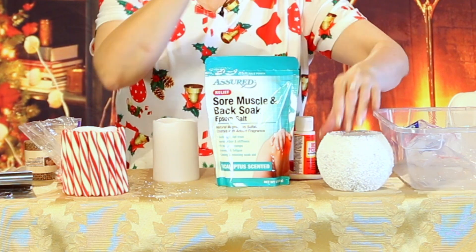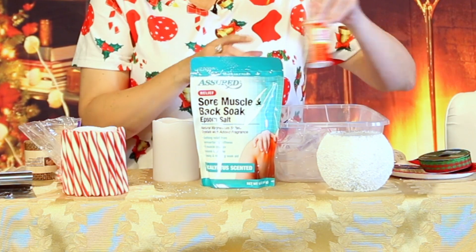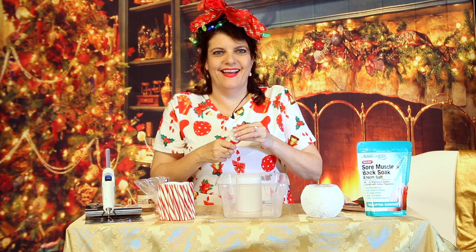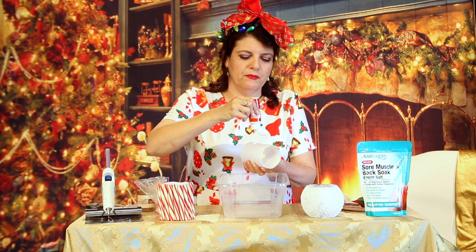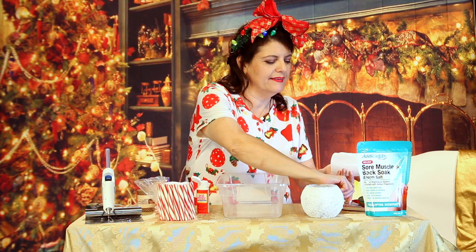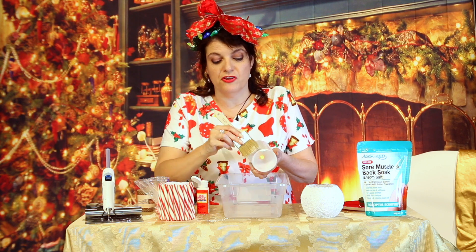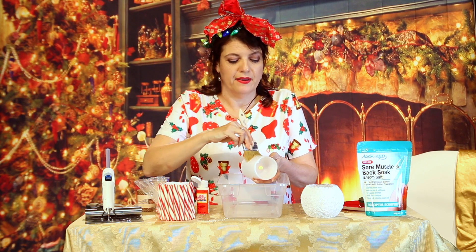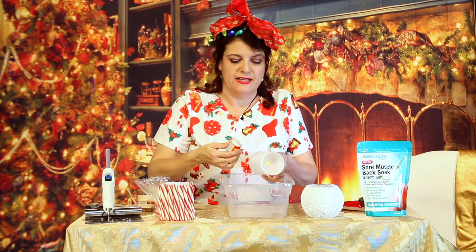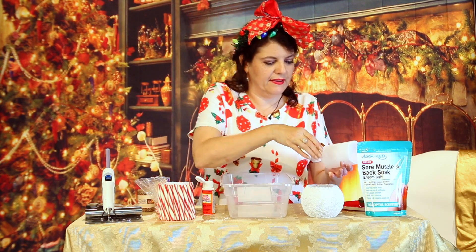This is the effect that you're going to get. You can do this on one of those glass candle holders. All you're going to do is take some Mod Podge. You might ask, why Mod Podge? Mod Podge is part of the Plaid Company, and I am a Plaid ambassador. You can buy Mod Podge at the dollar store — it's really cheap — and Mod Podge works as a sealant as well as an adhesive. I'm getting some Mod Podge on my fingers, but that's okay.